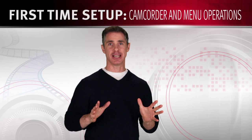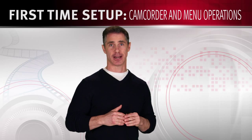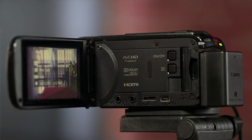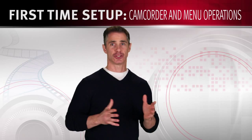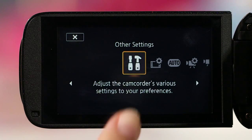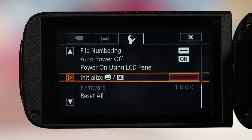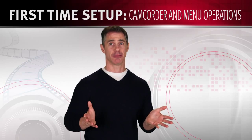The menu system provides you with many options to capture the highest quality HD images, and many of your camcorder's functions can be adjusted on your touchscreen from the function panel and the setup menus. In record mode, the function panel displays the most frequently used shooting functions — touch Function to access this panel, then touch the function you want to adjust. For the setup menus in record mode, press Home, then touch Other Settings. Touch the tab of the menu you want, drag your finger along the scroll bar to bring the setting you want to change into the orange bar, and touch inside the frame on the right. When you're done, or to close the menu at any time, touch the X button.